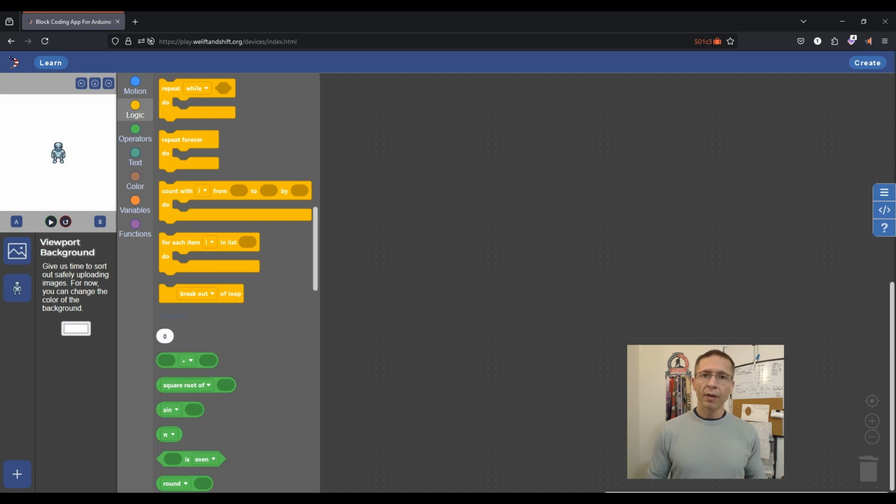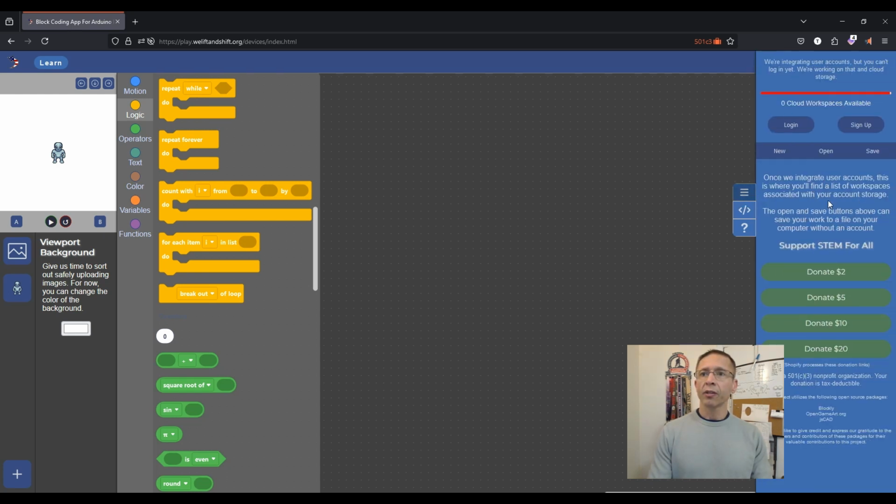So I'm gonna get right into it. I don't want to talk about it all day. I'm gonna call this our Scratch app because it's basically our own version of Scratch. So over here on the side, you can see there's a slide out menu. We've been slowly working on this. There's a donate pane here, loading spaces, saving things.